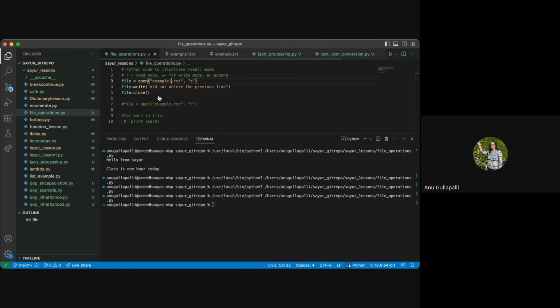So I can open a file which exists or does not exist in either write mode or append mode. If the file exists, append will add to it. If the file does not exist, it will just create a new file. Whereas W will overwrite every time.